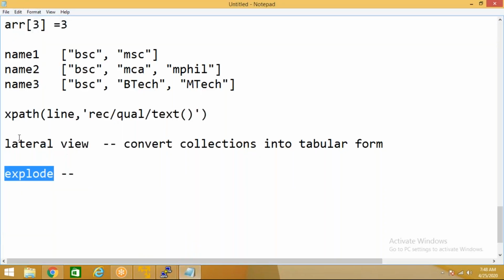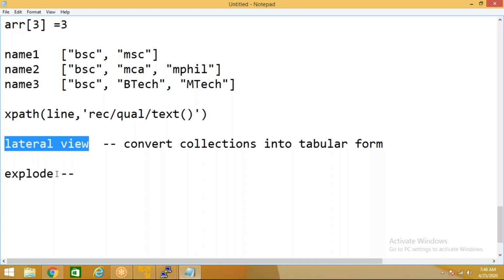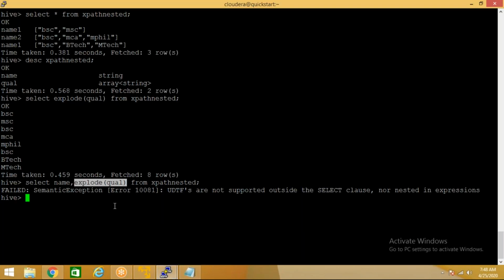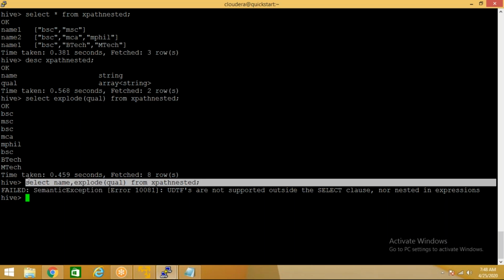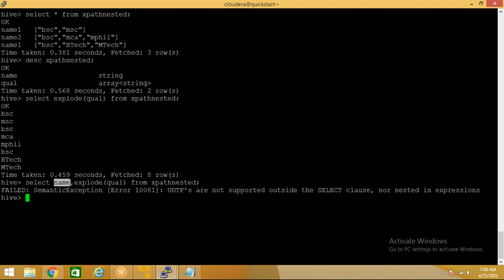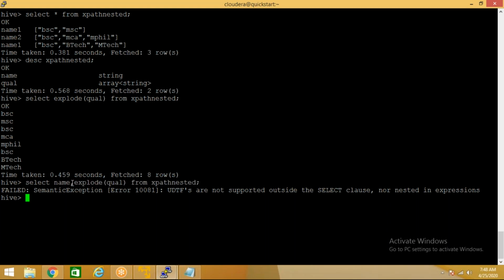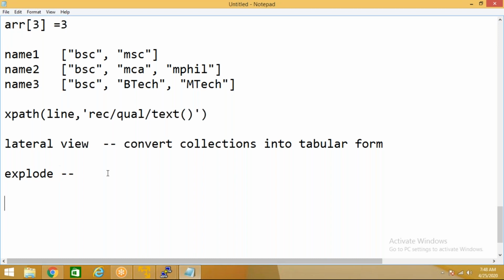That's the reason I was telling you there is a lateral view. If you use the explode function in the select statement with other columns like name, it will throw the error. Is there any workaround to use this explode function with other columns in a single select statement? Yes, you can use it only with this lateral view.